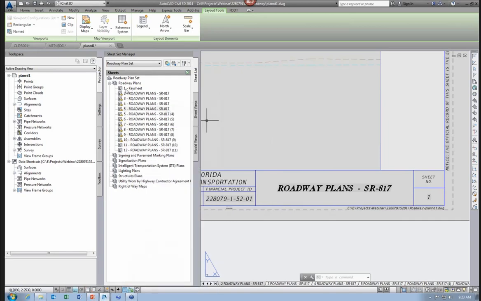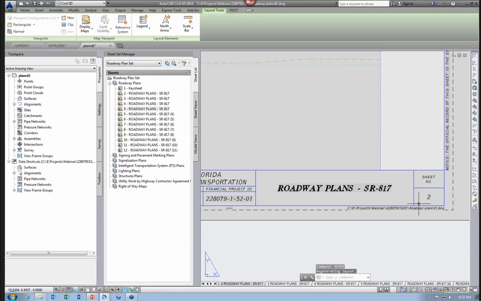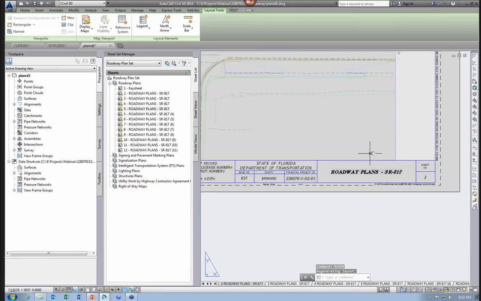Now, I clicked OK. If you look here, we now have these in a somewhat right order, 1, 2, 3, 4. It cleaned up the name here a little bit. But you notice here in the title block that change hasn't happened yet. To get that to happen, you want to type in regen. You see that at the command line? Type in regen, press enter, and you'll see that your title blocks will update.